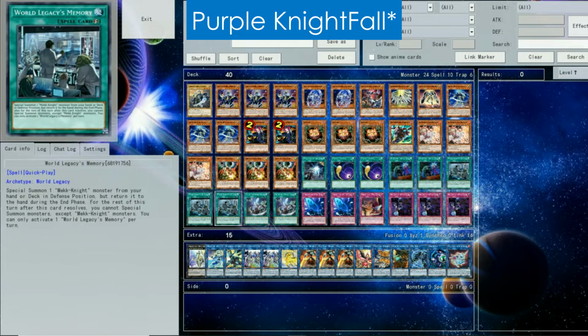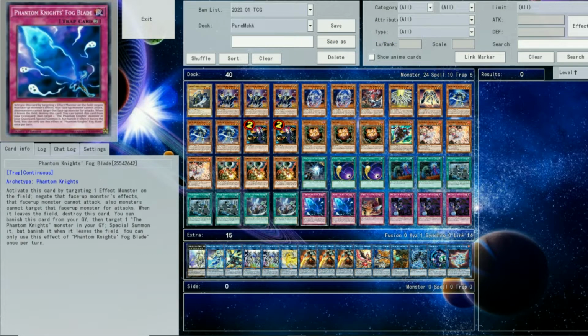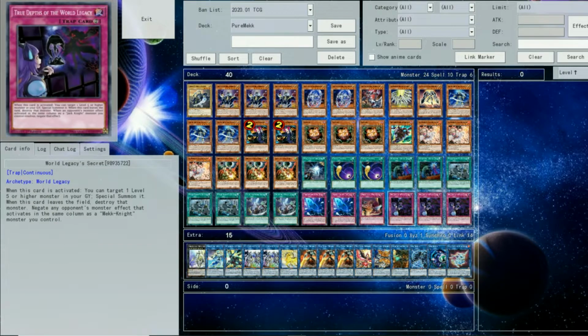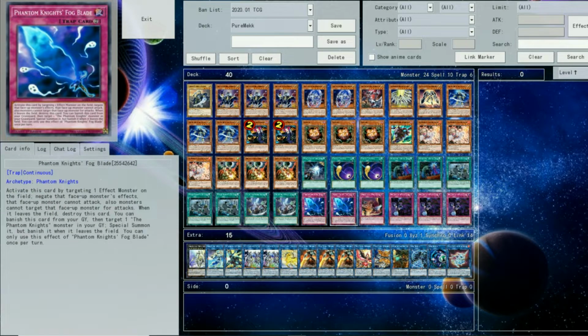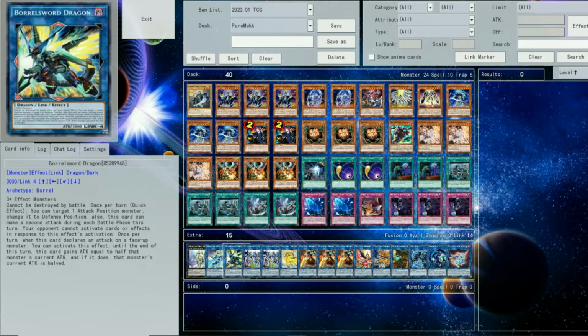Tour Guide does a lot for this deck since you're going to be able to get a Sangan search, as well as a way to make Cherubini, which you can use to send your Silent Boots. That way you're going to be able to search for your Fogblade, and since Fogblade is a trap, you're going to be able to set it and set up your columns. There's a lot of cool things that you can do with this deck.